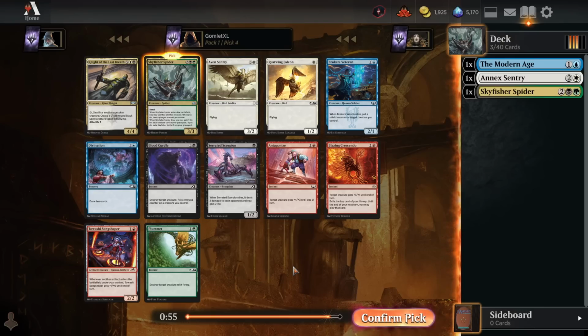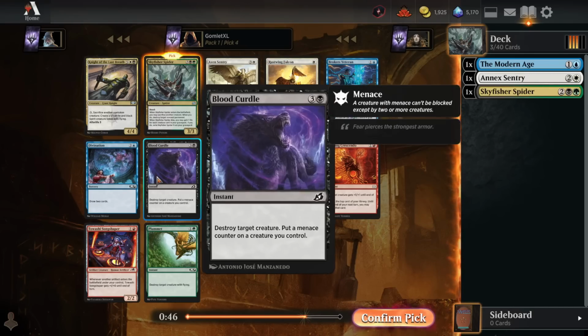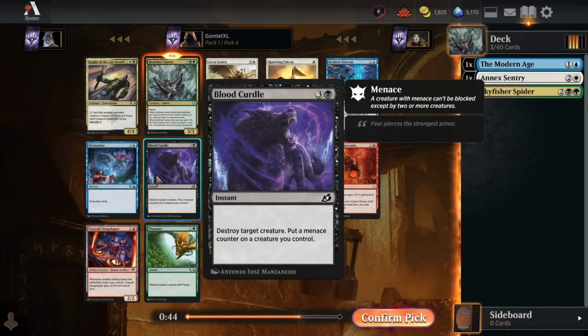Second Skyfisher Spider? Well, I mean, if you're going to give me 2 of them, I think I can commit to an archetype. There's a Blood Curdle here, though, as well, which was an insanely good removal spell and doesn't require us to be in green. This is honestly maybe even stronger than Skyfisher Spider in a vacuum. If you have a really good amount of token production, then Skyfisher Spider's better, but this is so easy to use. It's instant speed as well.